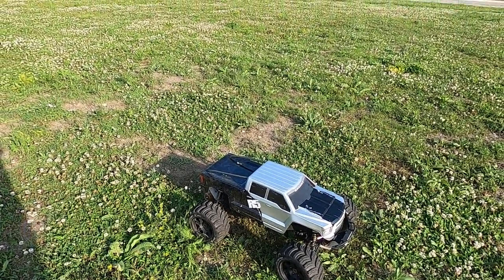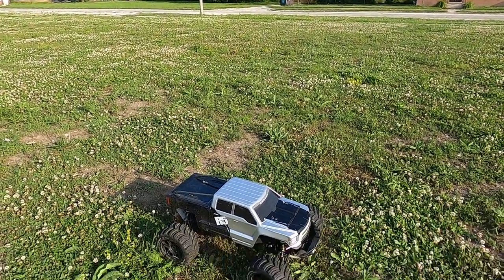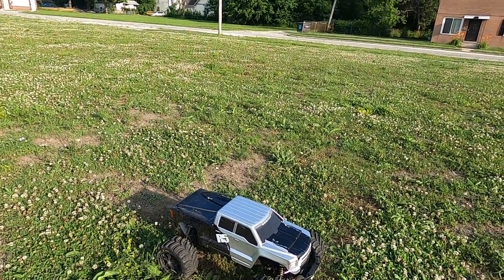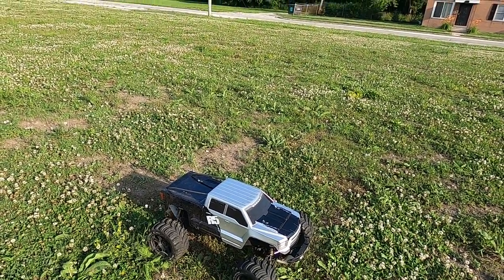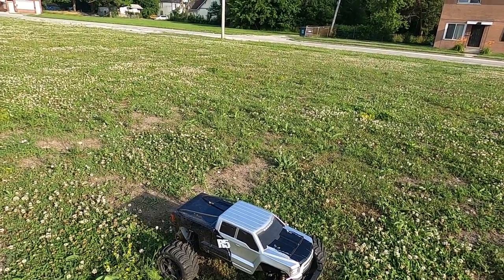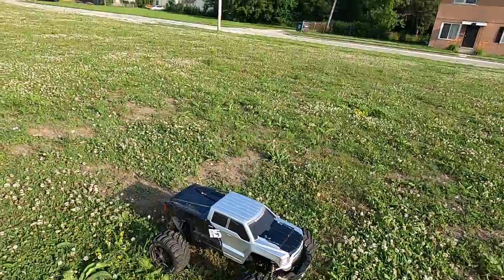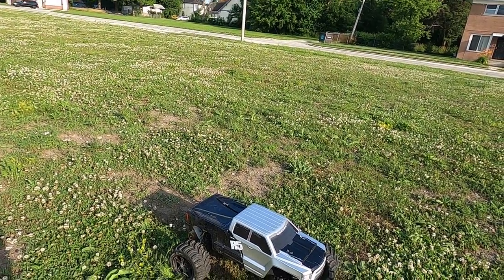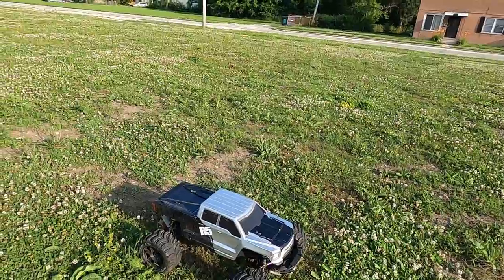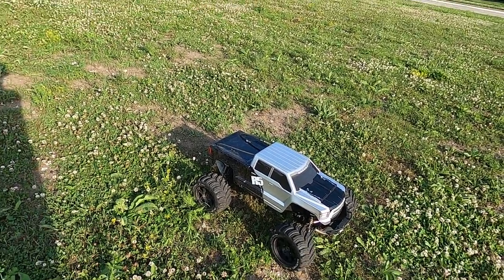Oh, but seriously, this is still easily the best deal in RC right now. I mean, $500, that's a pittance. This damn thing was like $800 when it first came out, and it was still the same piece of junk that it was then. Same car, same Loctite problems. But now you can just about get two of them for the price that it was when it first came out.